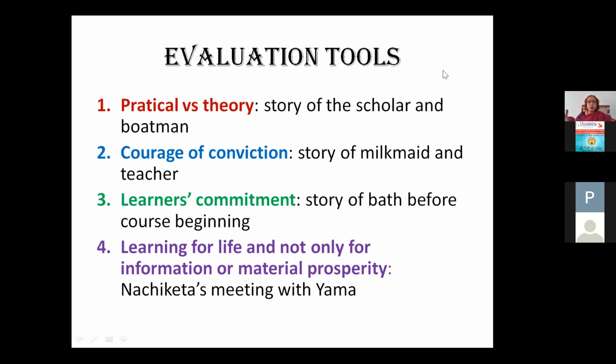If I join a course, I must do the course very well. If I do something, it must be done to the best of my ability. Not half-heartedly, not the take it easy kind of thing, which we find in students often. So we have to change that perception. Without showing, just saying, be committed, nobody listens. We have to show them what is commitment. We have to tell them the importance to their life if they are committed today.